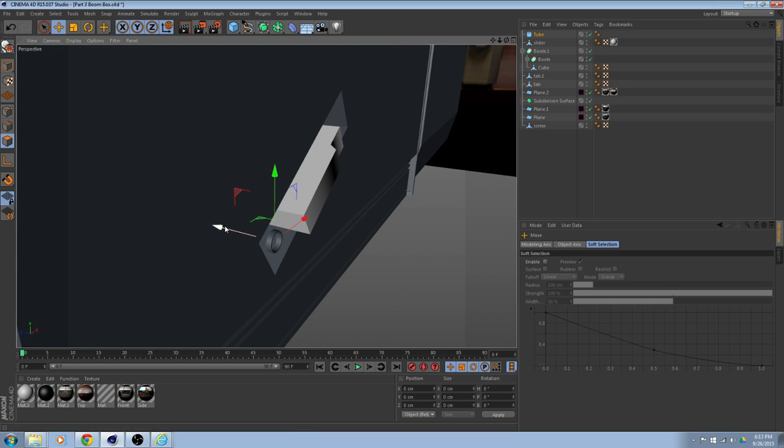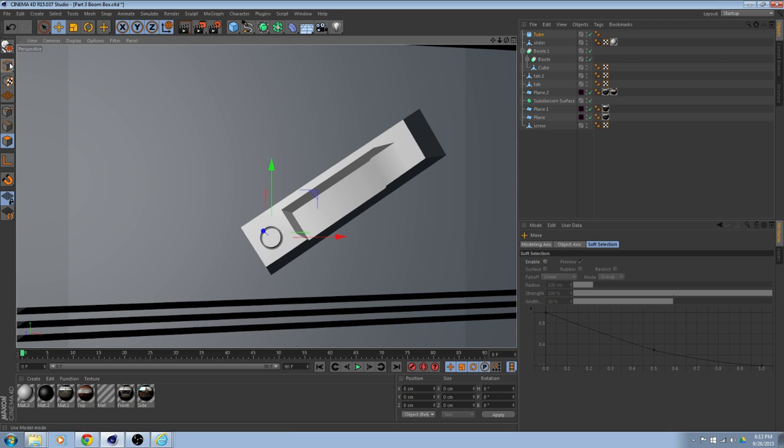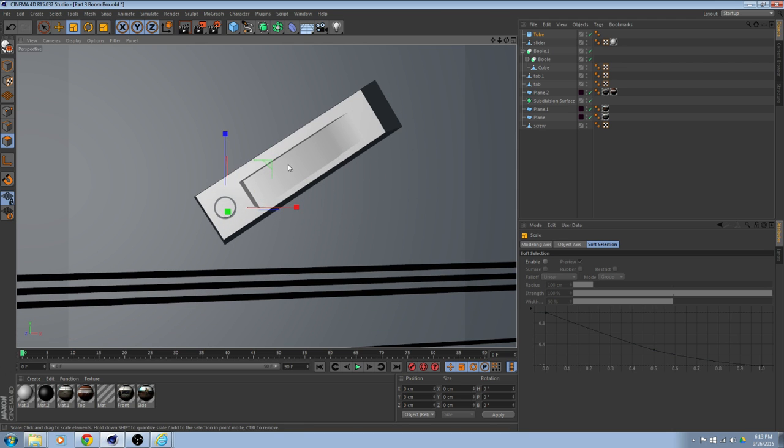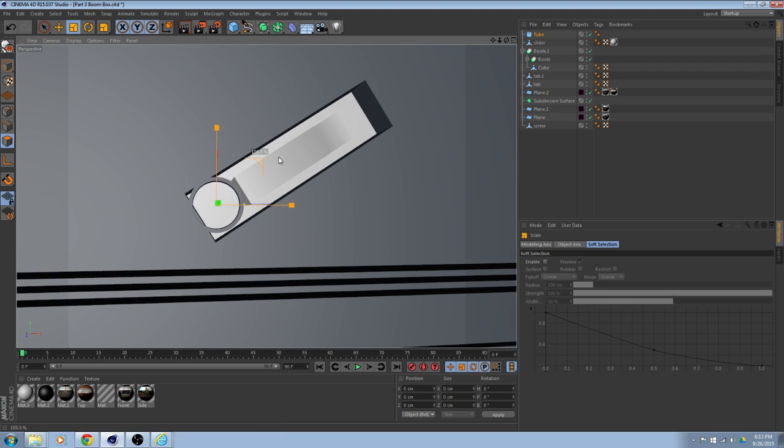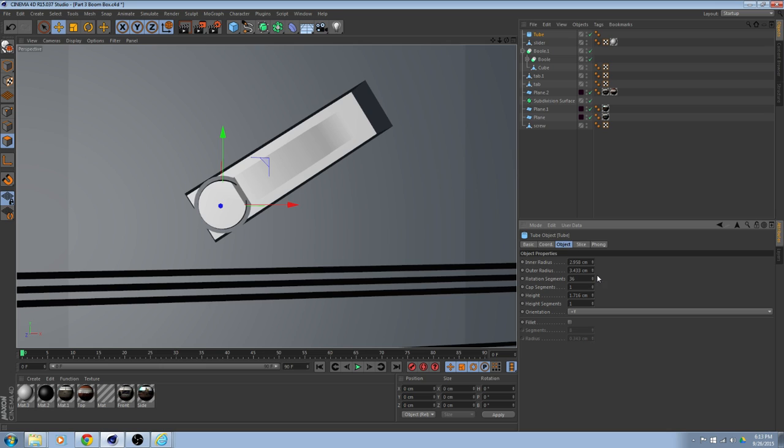So if we use this as a reference point, we can scale this a little bit more. There we go. Okay, so that looks like it fits in there. And then we just have to play around with the inner radius. Maybe make it a little bit thicker. That's good. Alright, so that's fine.